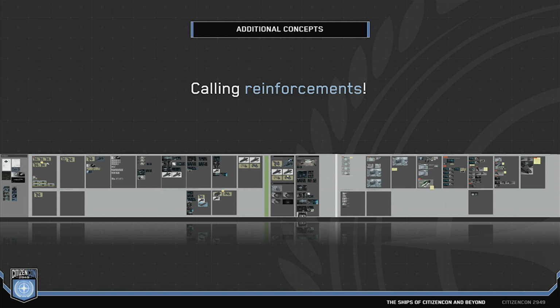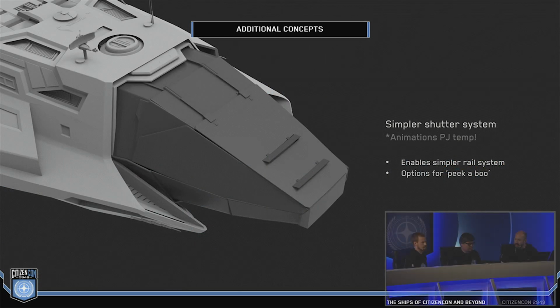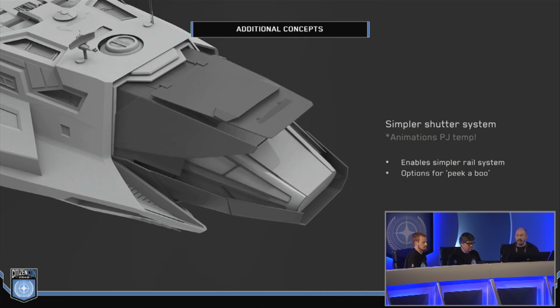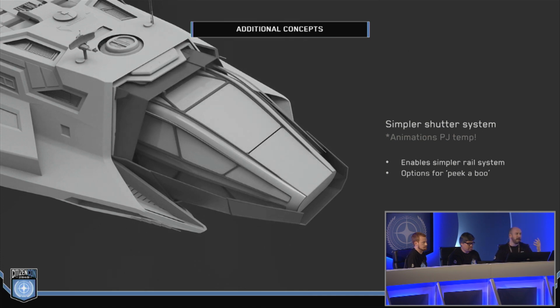There's a lot of caveats in this. Yeah, there is a lot of caveats. But overall, you'll get a bit of an insight into the general process. So here, I think we've got a caveat on here. This is a really quick one. We're experimenting with different ways of looking at the shutter system.